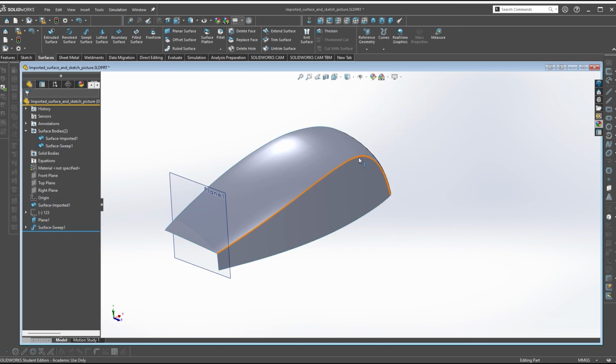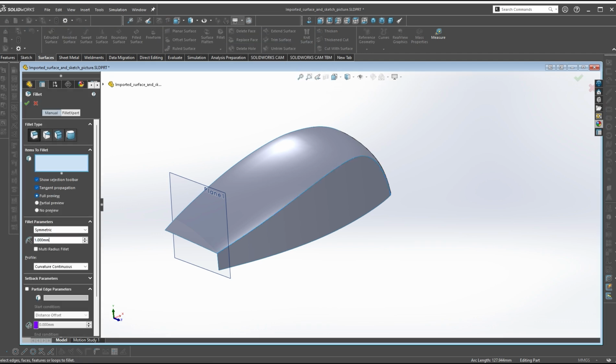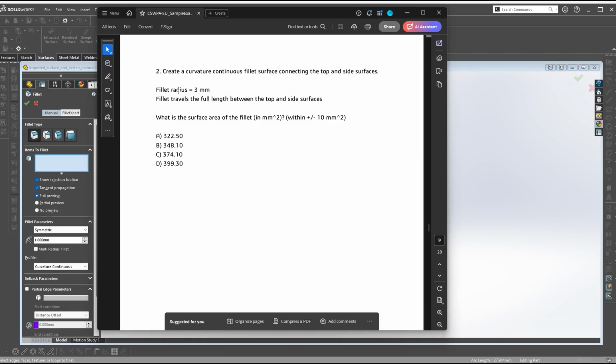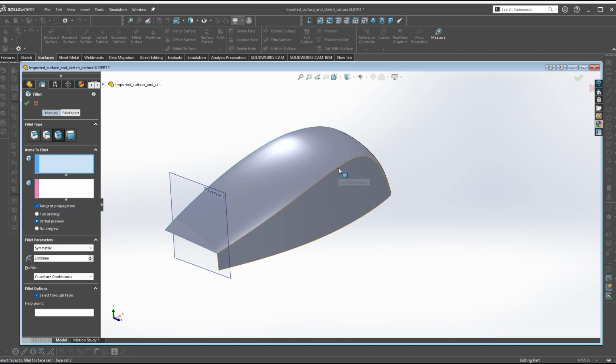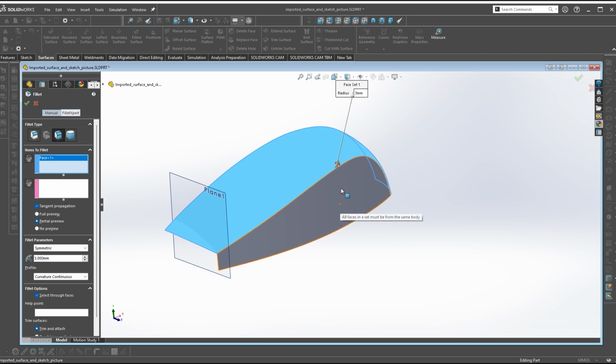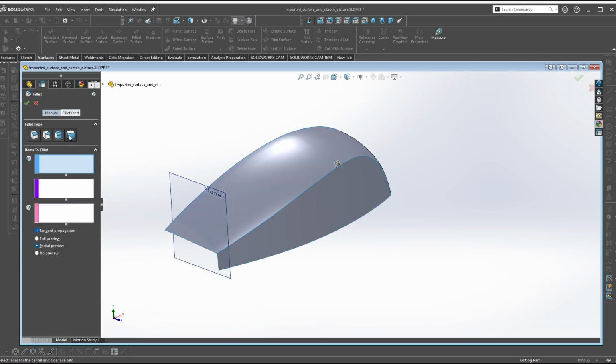All right, edge is ready to go. And here's our fillet option. And I believe, let's see, what does it say to do? Fillet radius 3. Curvature continuous, it was selected here. And you notice that it does not seem to be giving you a preview. Let's try partial. So something is not quite right here. In fact, if I click here, it's not allowing me to set this. In fact, let's try this. That's a different one altogether, and that's not going to work, is it? Nope, something is wrong here.